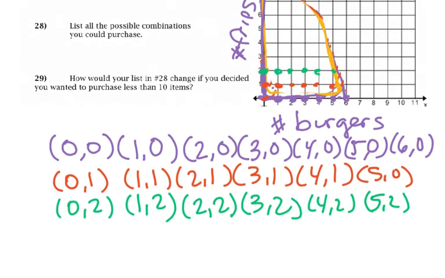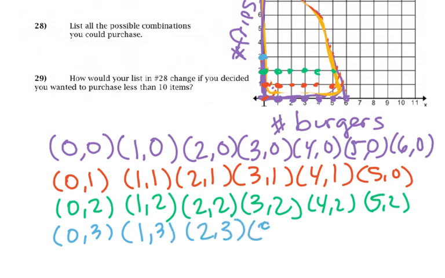Okay, the next thing, and we're going to move our way up here. So I'm going to go to 0 burgers and 3 fries. So this is listing all of the combinations of what I can buy. Kind of tedious, but it kind of illustrates what we can do. It illustrates that these points are all solutions. I cannot buy, oh can I? I can buy 5 burgers and 3 fries. 5 burgers would be $15 and 3 fries would be another 3. So that actually must mean this is right there on the border. So go ahead and pause the video, finish writing this out. I know it's tedious, but it's just a good illustration of what we are talking about.